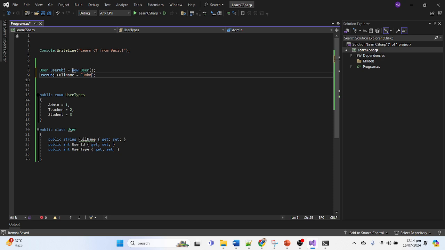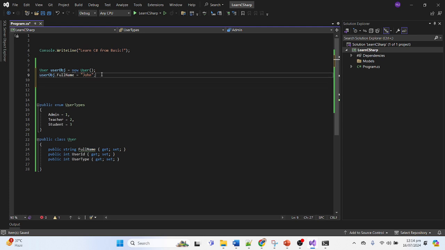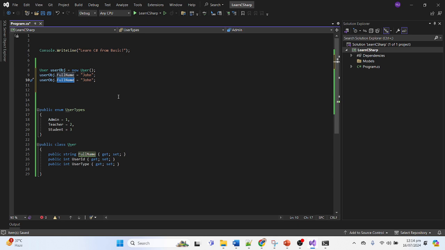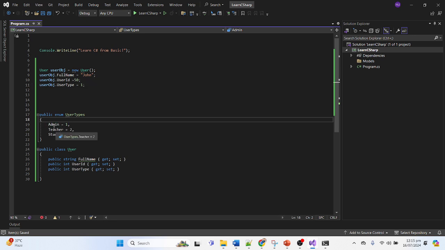And user object dot user id, for example 50, and here let me also define the user type. Now for example the user type is 1.